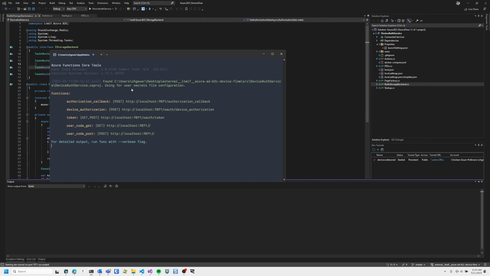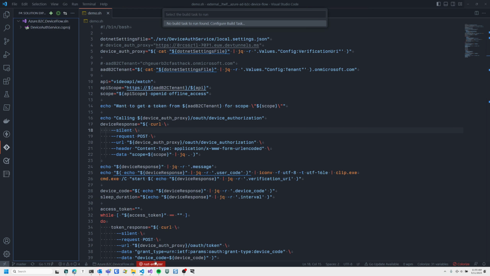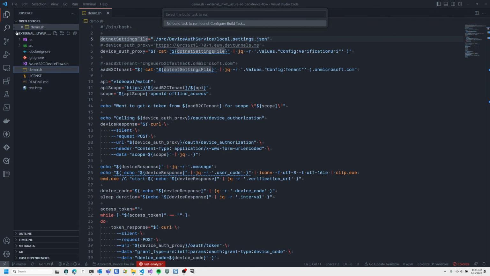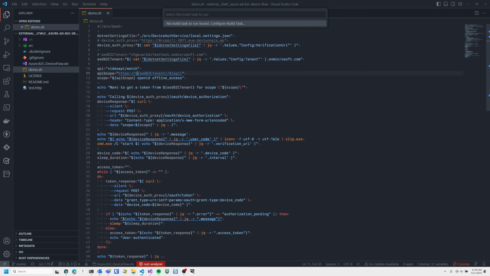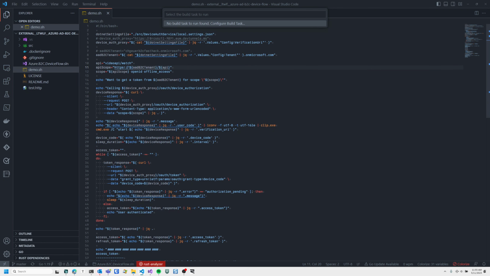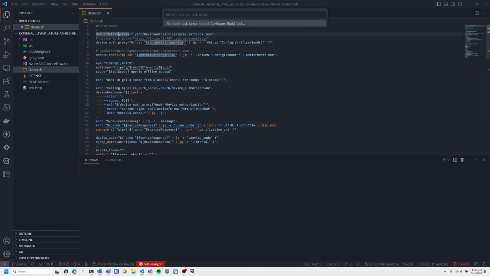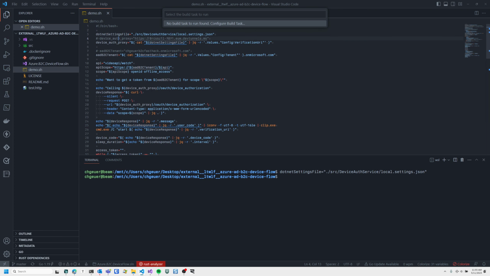I'm using Visual Studio's dev tunnels, so I can actually host this site also on a real public endpoint. In order to demonstrate how it works, I have a shell script here, this demo.sh. This is effectively the code which would be executed by a device in whatever programming language you have.